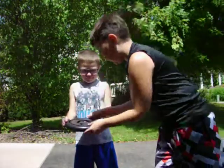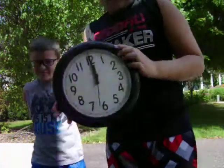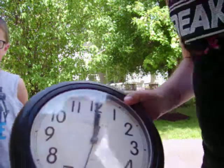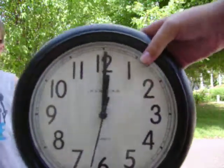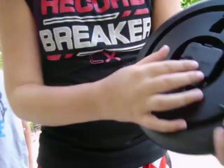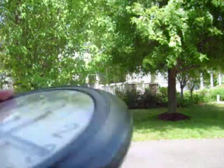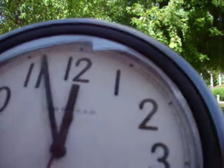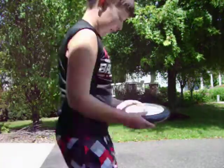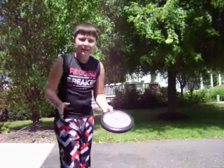Aiden is a clock. Today, we are going to be destroying a clock. It is a broken clock, so don't be flipping out, like, hey, why are you destroying a perfectly good clock? It's not. It's broken. We really know that it does. It's got a dial on the back right here. You twist it. And yeah, that's basically all we know. Well, hopefully today we're gonna figure out what else is inside of these things.